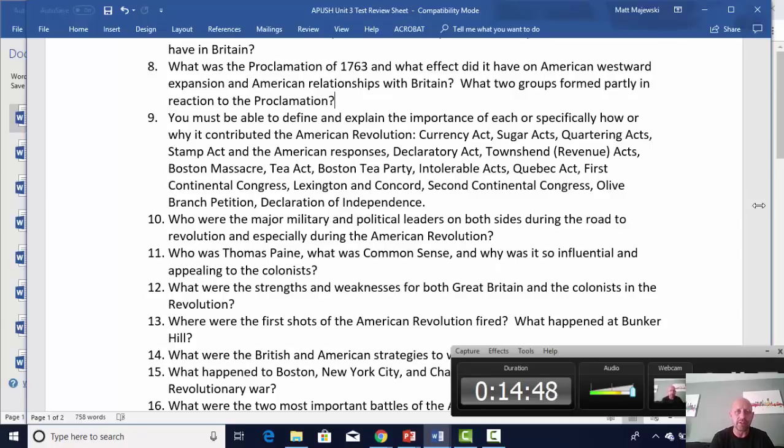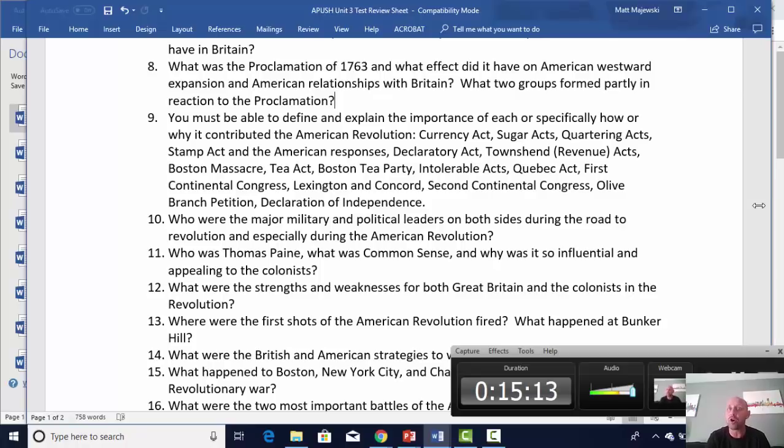Of course, the British government is outraged by this, and so they pass what become known as the Coercive Acts, or the Intolerable Acts if you were a colonist. These were acts that punished Boston and Massachusetts for the Boston Tea Party. Remember, they lead to a ton of anger and outcry by the colonies because they were viewed as so harsh, so intolerable. While this is going on, there's another act you should be familiar with.